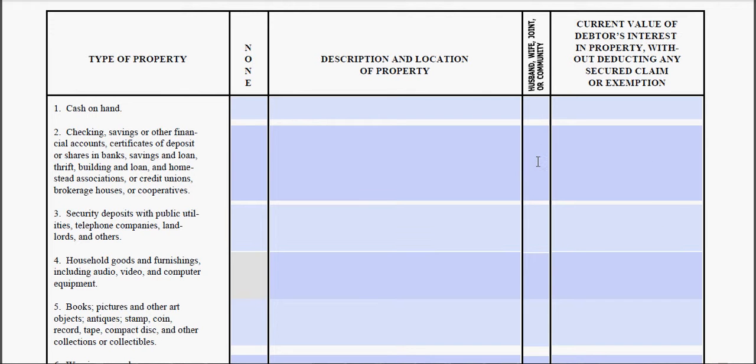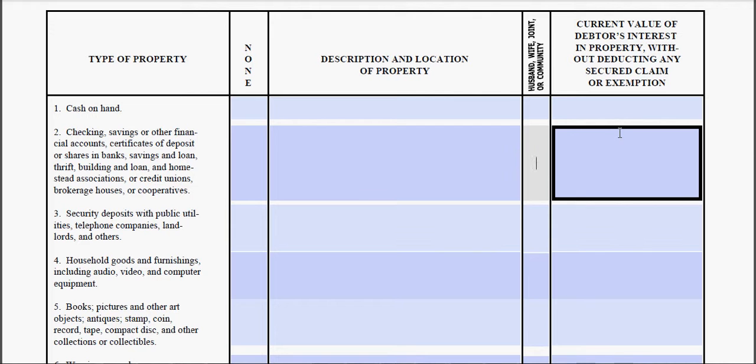If it's belonging to the husband solely or the wife solely, then put H or W for that. If you own the property jointly with another person, a co-tenancy or co-ownership situation, then you put J. If it's owned by the husband and wife, then put community, particularly if it's in a community property state, like Texas.